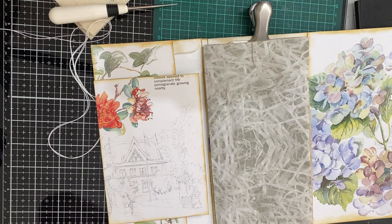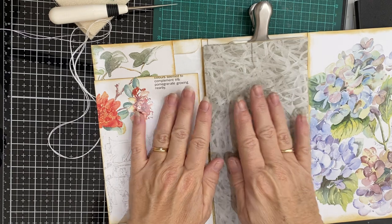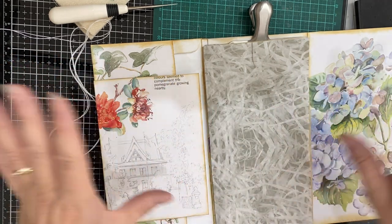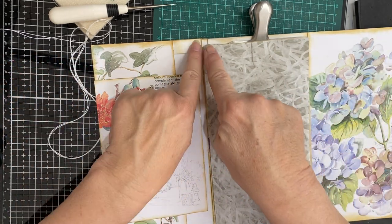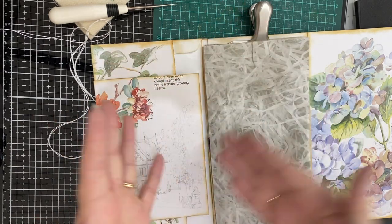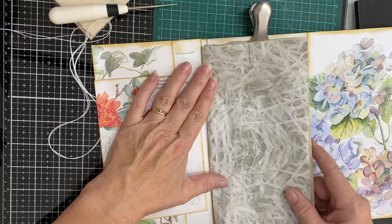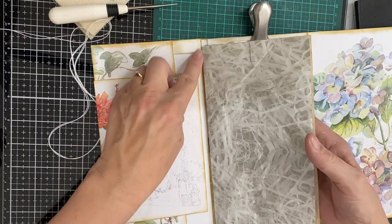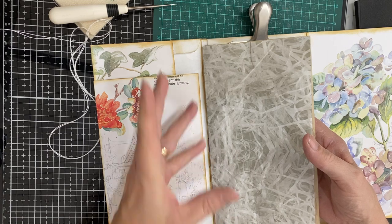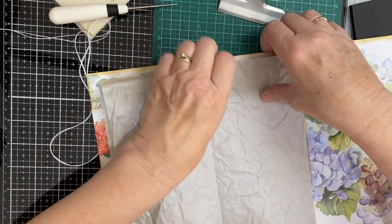In hindsight, before I'd started attaching all my pretty papers to this, because it grew in my head as I went, I would have popped another piece of copy paper in there on the fold, or some washi tape, something a little bit more sturdy that would actually have some bulk underneath it. It's just not going to work.